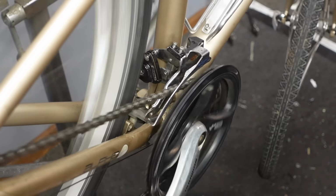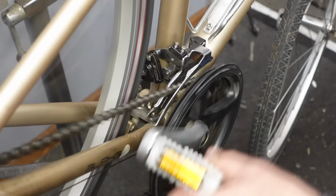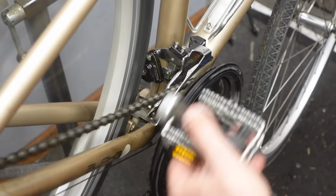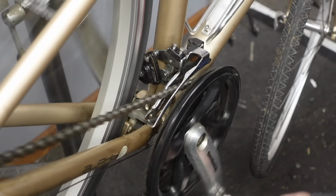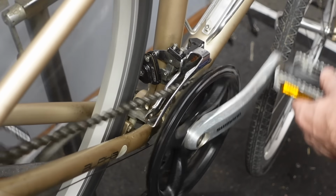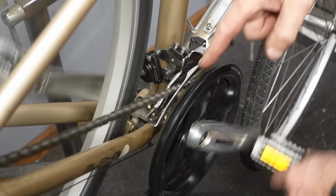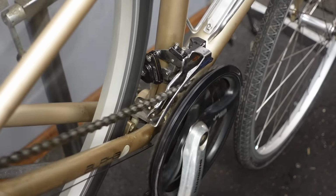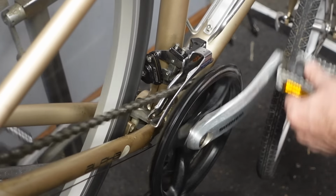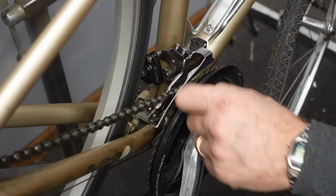I'm going to go into the high gear, which is a small cog. And now we're getting rubbing. The chain is rubbing on the outer cage. So that's when I grab my barrel adjuster on the shifter. And as I pedal, I'm turning that barrel adjuster out till it's just barely not, kind of almost not hitting, but hitting a little bit. Shift down and back up again. And there's just a tiny bit of clearance there.